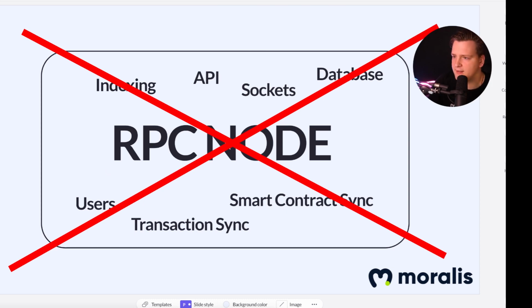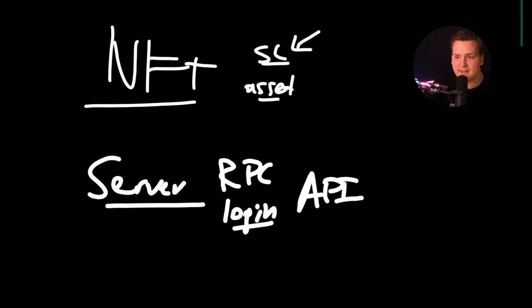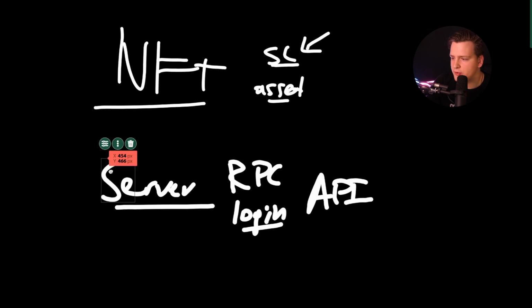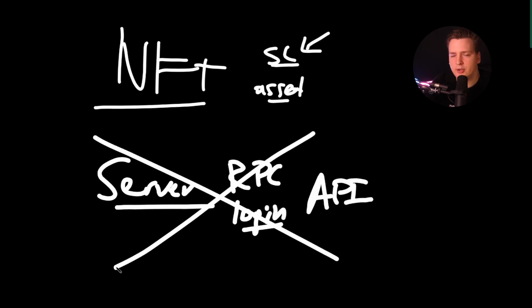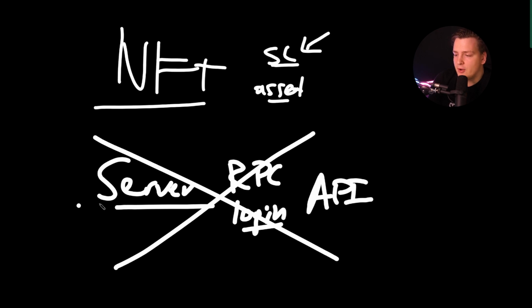Moralis server is basically this backend that you would be building yourself, that you would be spending months and months and months to build. Instead, you don't build this at all. You use Moralis because it's already out of the box, and you can go to market in a few days instead of months and months and months. Because building this, it's not a joke. I mean, building this, it's a very serious thing, especially if you want reliability. You want your app to work, even if it has many users. Well, you know what? Just connecting to an RPC node will not do it. You have to scale it. You have to have load balancing, and so on and so forth. So Moralis does all of this for you.